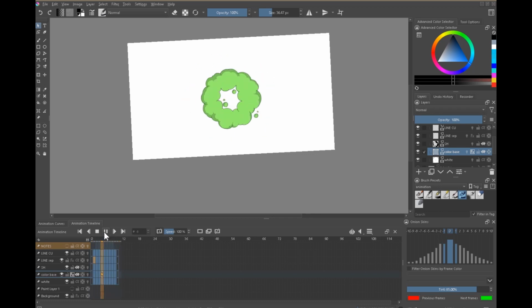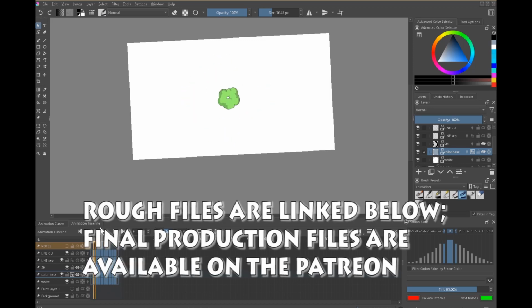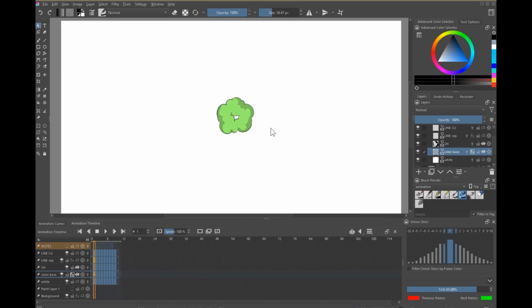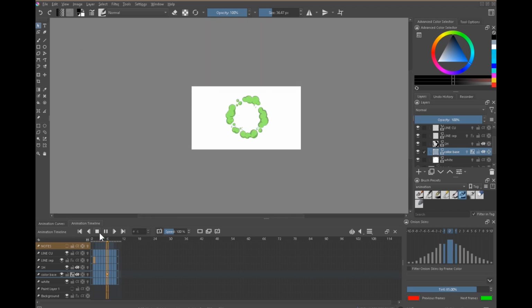And honestly, if there's anything that you see that you don't like, you are free, if you download the file, to fix it yourself. I think they will be fairly easy, small little nudges at this point. All right, so I'm going to call this that. I'm very pleased with it. I will use this myself if I ever have a project in the future that requires a little smoke poof cloud, a dust poof. I have a couple of others like this too from different angles. And they're way more fun to draw than to hack them together with symbols in Flash or Animate CC or whatever, because you get that nice kind of Looney Tunes effect.